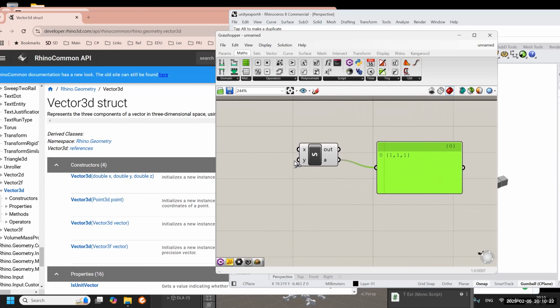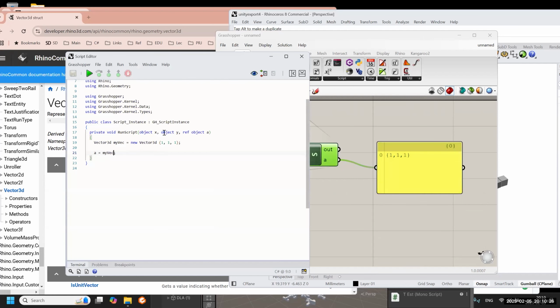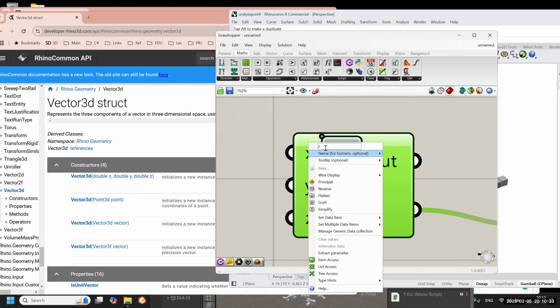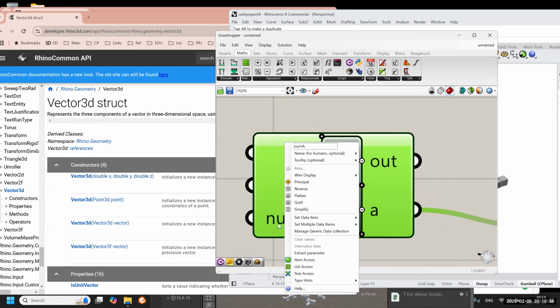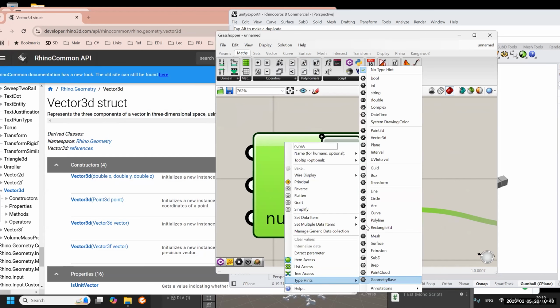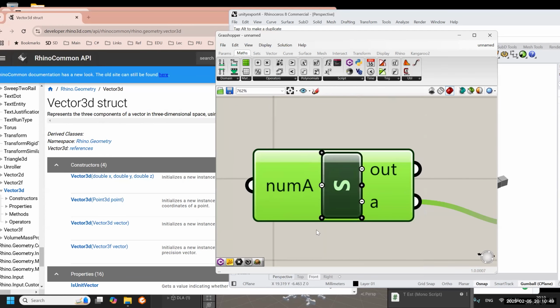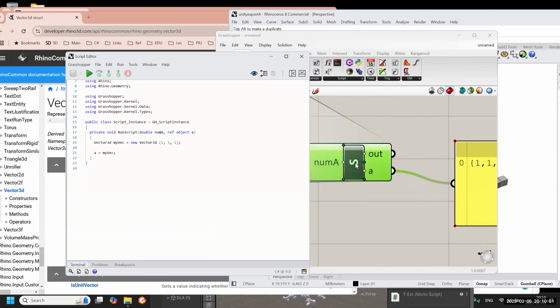In Grasshopper, you can also have a public variable, but public variables are accessed from here. If you want a specific number, let's say number a, you right click and specify the type, because it's Grasshopper, and then you can say it's a double. You can delete all this input, and this will immediately change this area here.